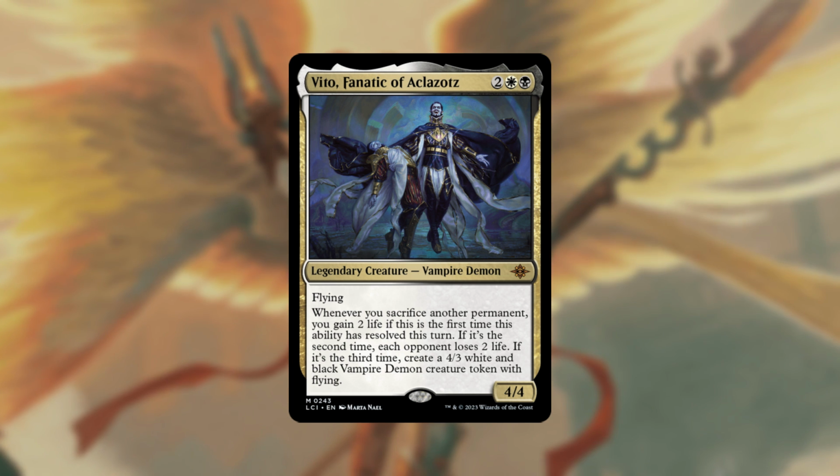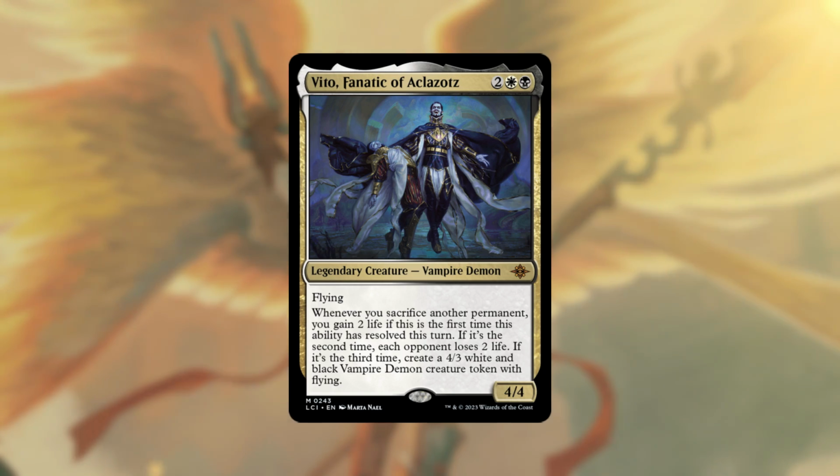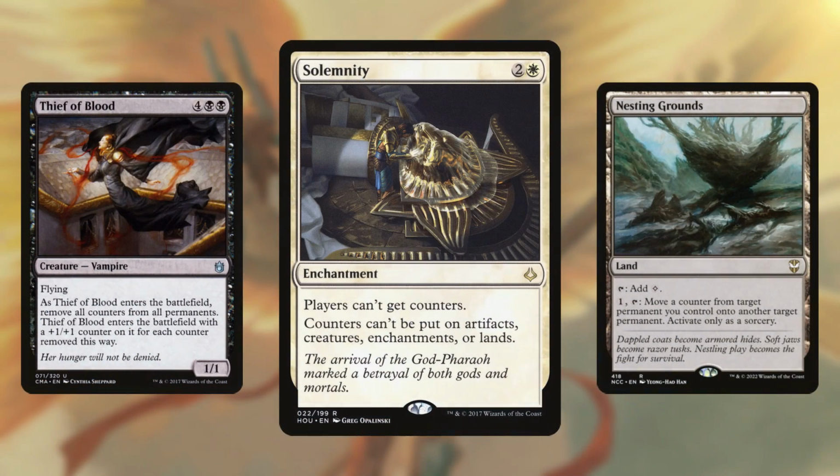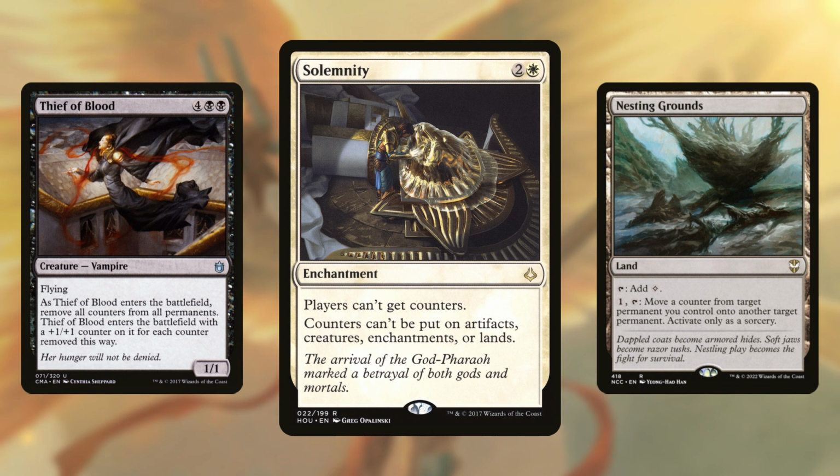Of course, when we do sacrifice those blood tokens, we want to make sure that we can remove those finality counters. Thief of Blood's ETB will remove all counters from all permanents, including the creatures that enter the battlefield with those finality counters. And then it'll get a +1/+1 counter for each counter removed this way, so that's going to be perfect to reanimate later on.